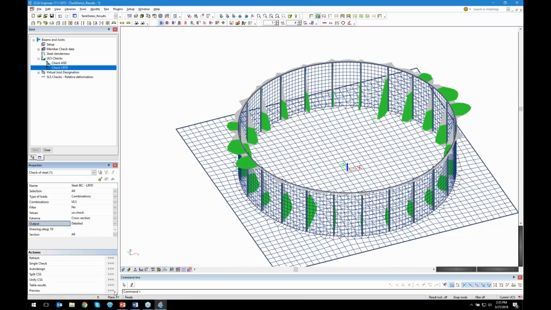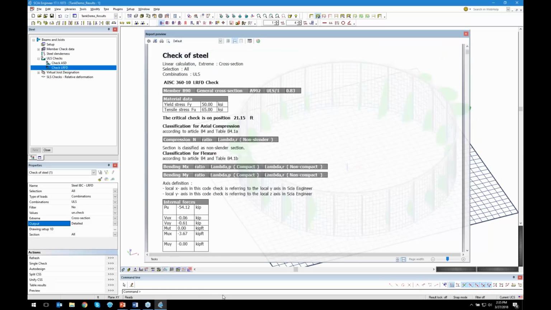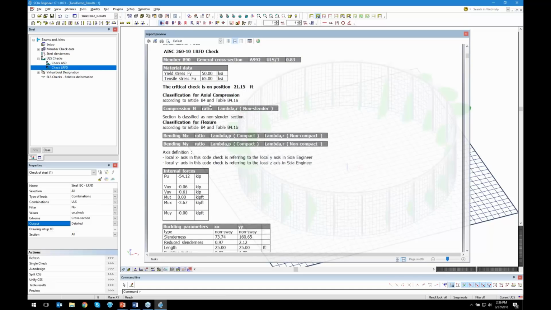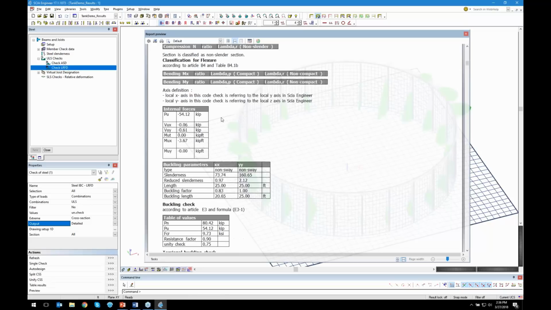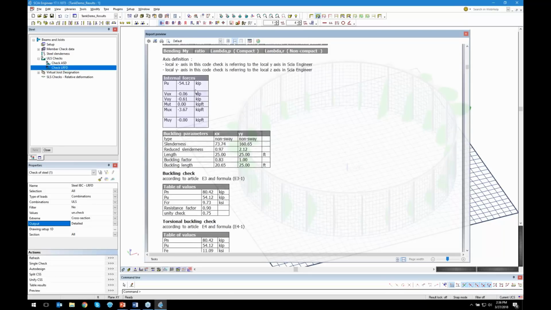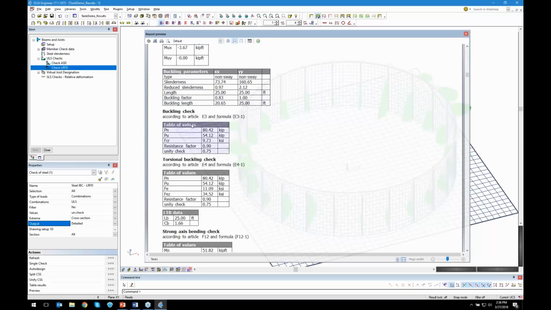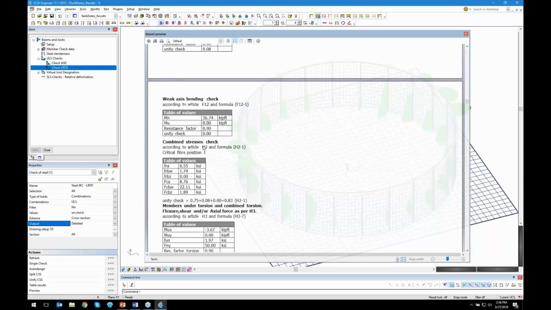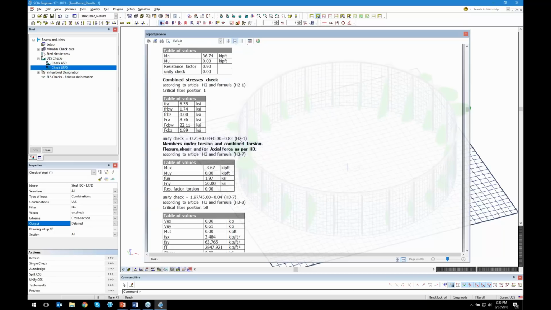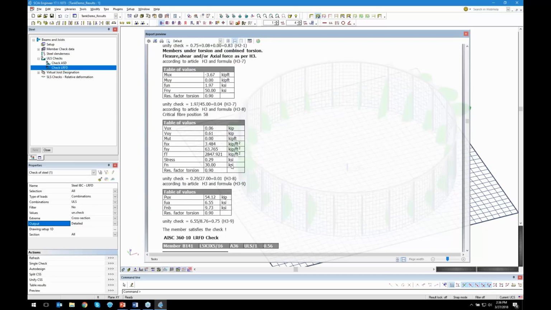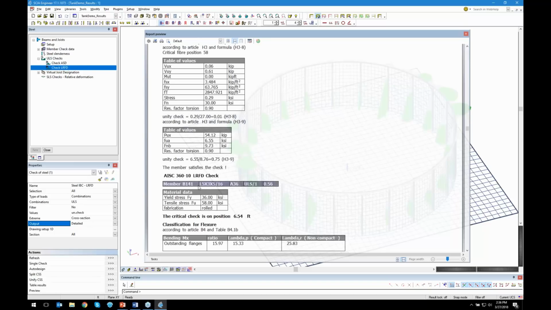Again, clicking refresh, and I'll just click preview again. And now we're going to get a detailed output. So in this case, we're going to see per AISC 360-10 that we have an 83% unity, and we can see what's going on for this particular member. So here's our classification, it's a non-slender section. Here are the loads in that particular member. Here's the buckling check, the torsional check, the strong axis bending, weak axis bending, all this stuff which gets us down to that 83%. It also will check torsion to see if that controls. It doesn't in this particular case, and then it'll move on to the next member type. So in this case, we're moving on to that angle type. So this is validating our steel code check for all the checks that we need to do according to code.